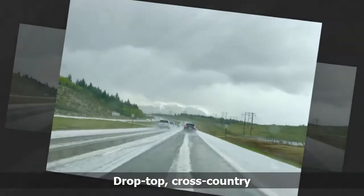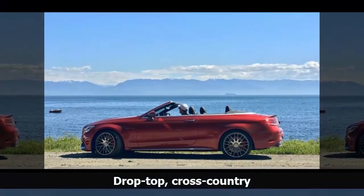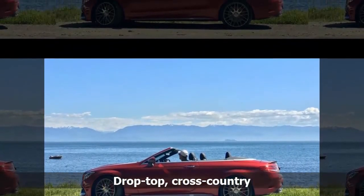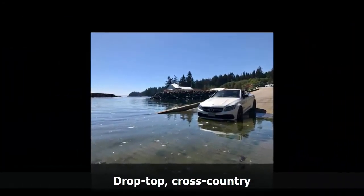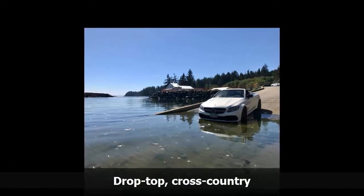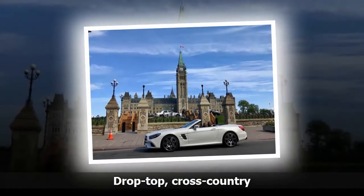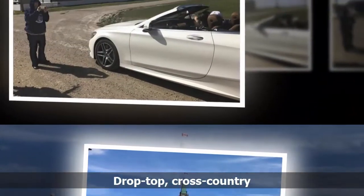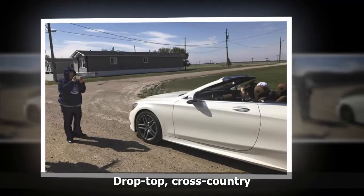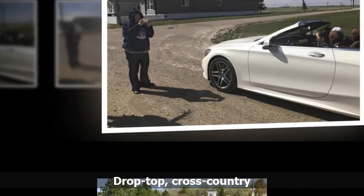I swapped over to a more powerful AMG C43 for this drive, and the bends of the secondary highway skimmed past farms and patches of forest on its way to the coast. Farms, forest and the sea — could that be Canada? A flight to Ottawa followed, and then a drive in the larger and more expensive SL 550 east to Quebec. I ignored the navigation system and stayed in Ontario beside the Ottawa River all the way to the bridge at Hawkesbury, which considers itself Canada's most bilingual town. The SL was wasted on the highway stuck in traffic near Montreal, so I switched to a tiny Smart Forfour Cabriolet for the rest of the drive to Quebec City.